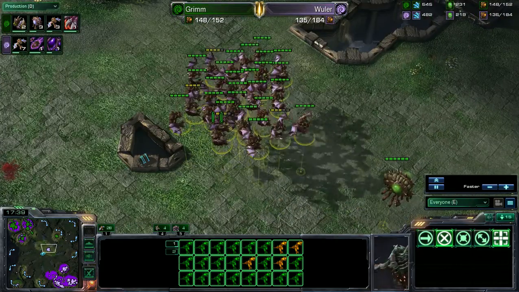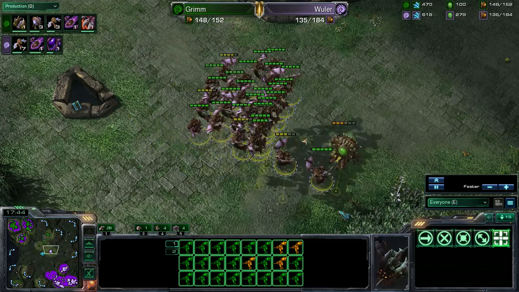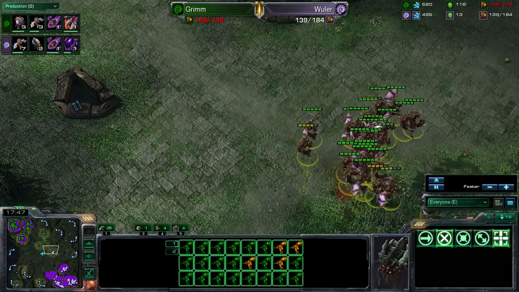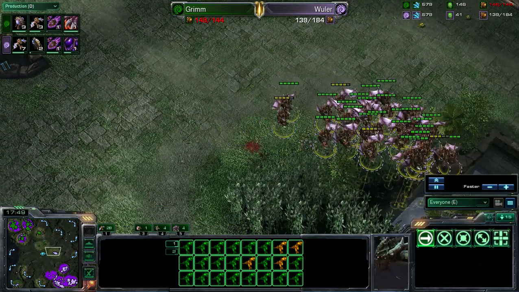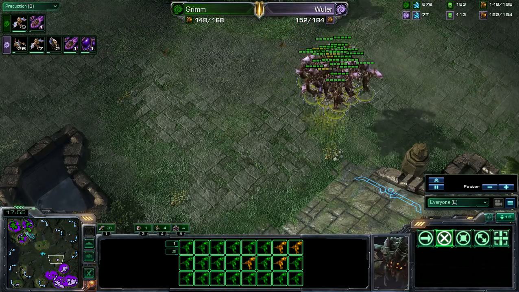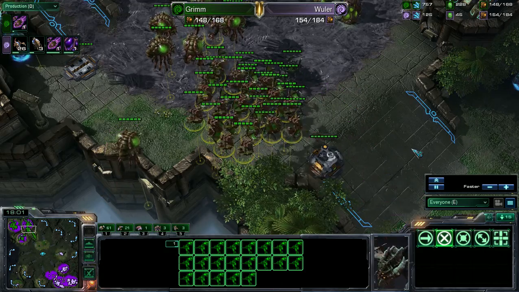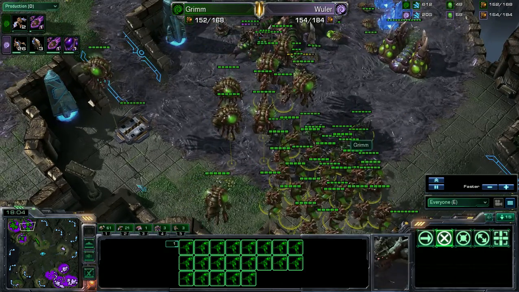You can see how much these Mutalisks tend to clump up whenever they start to target fire down one of these overlords over here. See right here, you can imagine an infestor just getting a couple of fungal growths off on that Mutalisk pack. Oh my god, it would just decimate the army of Wuler. You know, same thing going for Grimm. It would be nice to see.